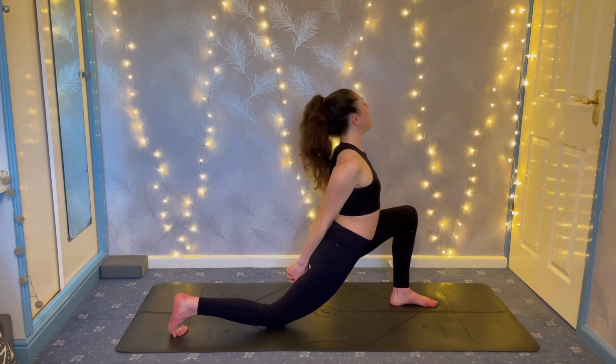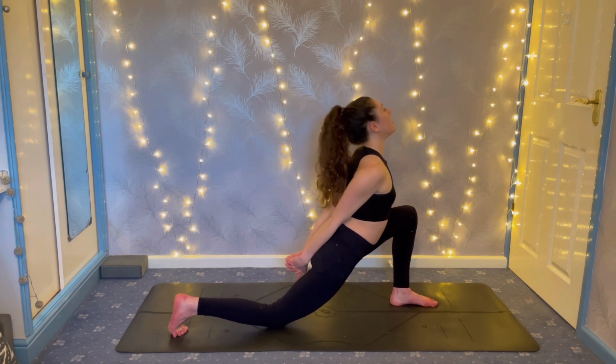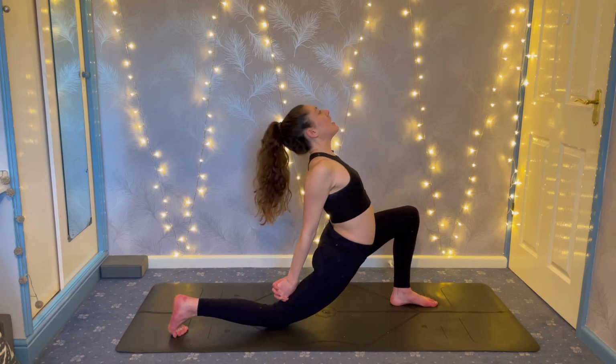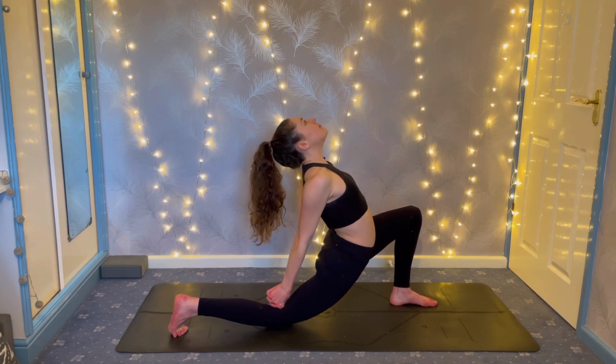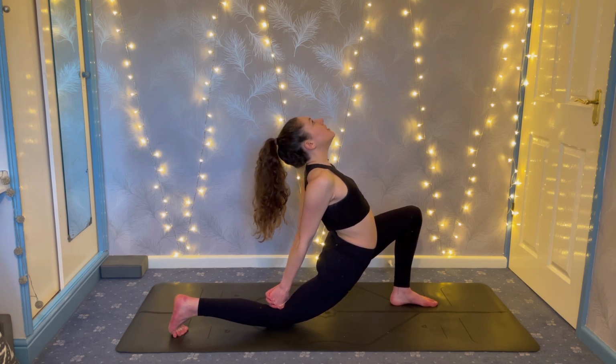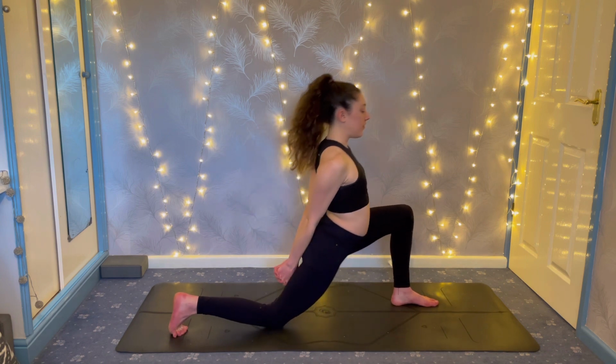Opposite thumb on top. One that feels a little bit weird. Breathe in. Find the back bend and then pause here. Big deep breaths. One more inhale. Then exhale, fold down.